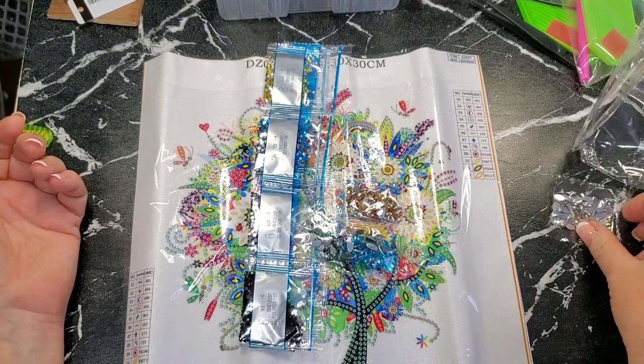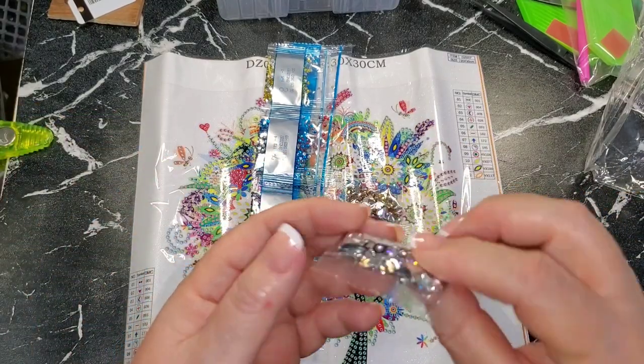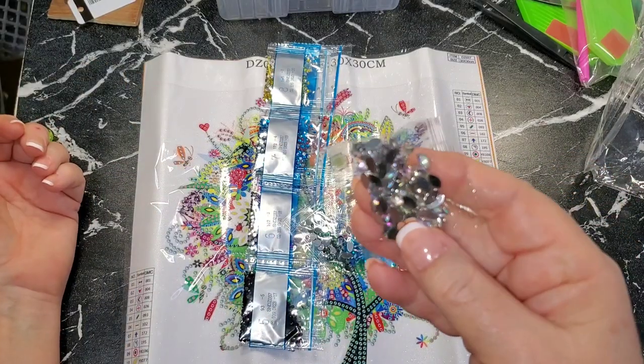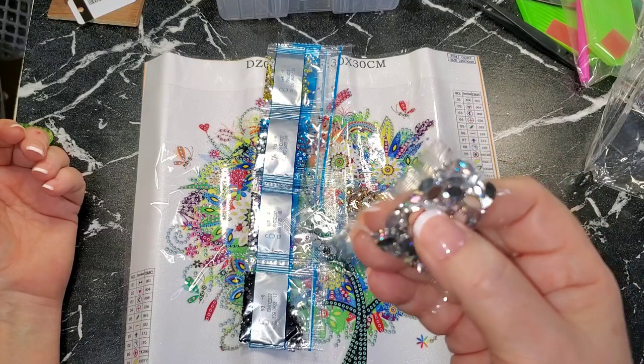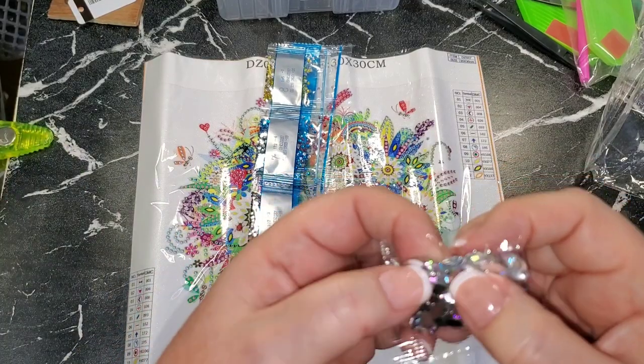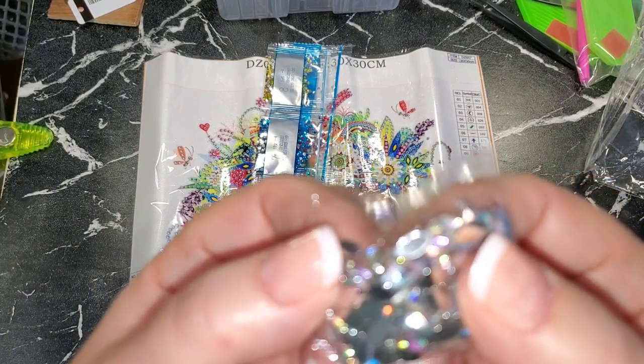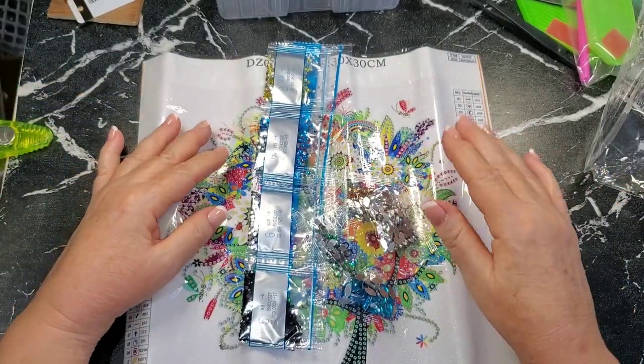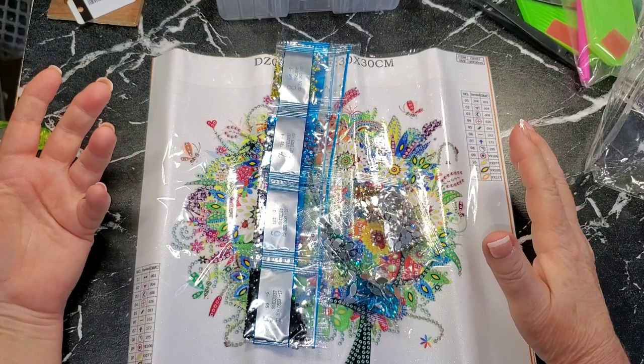And then look at these. These are the number 10s, and there's a lot in here. This little bag is stuffed right full, but they are this rainbow color. So I can't wait to do this.